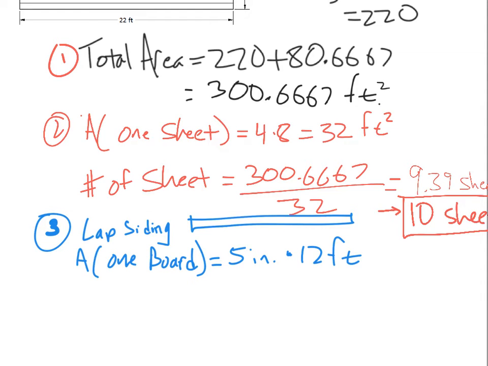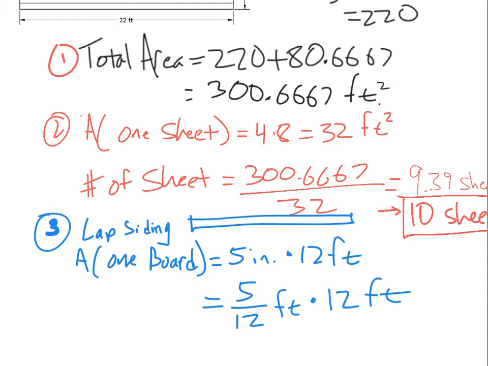Now, in order to compare this, we need to change the units. The area that we've done up here is in square feet. So let's make this into square feet. Well, 5 inches is less than a whole foot, right? If we do this in fractions, it makes life really easy. 5 inches is what fraction of a foot? Well, hopefully you're thinking it's 5/12. So instead of saying it's 5 inches, let's say it's 5/12 of a foot by 12 feet.